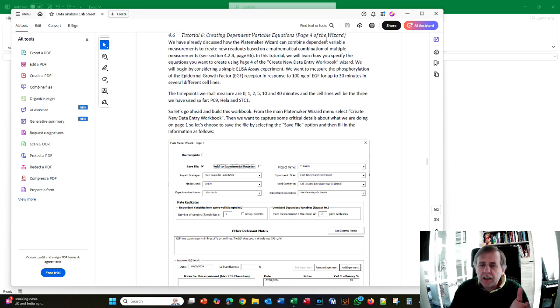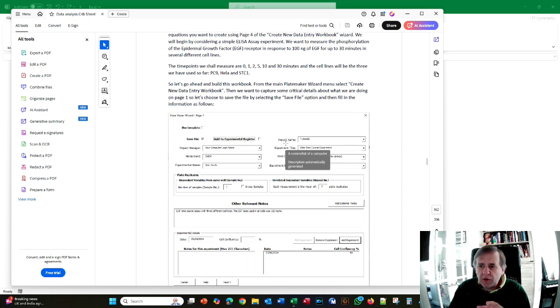However, as we move towards the final tutorials of the wizard, we are going to refresh ourselves on some of the earlier stuff. So remember tutorial 2, we covered page 1 of the wizard. We're going to cover page 1 of the wizard again a little bit, in that we're going to actually save this particular workbook. When I was doing page 1 of the wizard before, we were using the commercial version of the software. Today we're using the academic version of the software, so the folder structure is a little bit different for the academic versus the commercial version of the software.